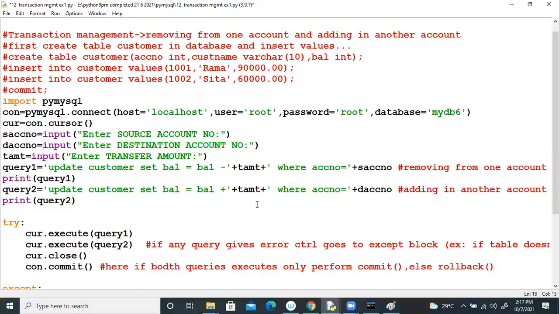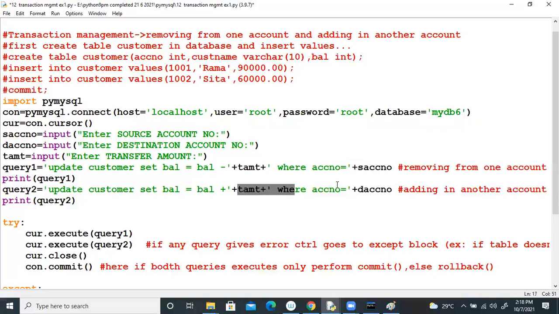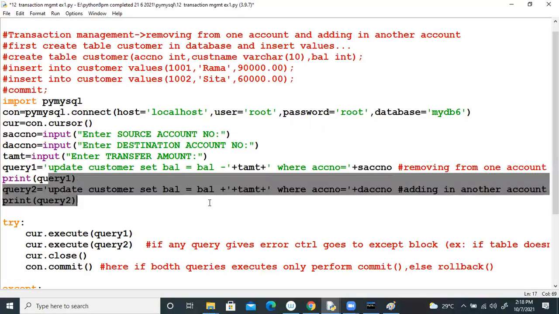So here directly I can use some SQL query. Deduct 10,000 from 1001. But always 10,000 only will be deducted. But I want to accept from the keyboard. Enter the account number and the destination account number. Both should be accepted from the keyboard. Whatever the accepted values only should be used. So that's the reason for the source account number, transfer amount and destination account number. Understood these two queries, everyone?